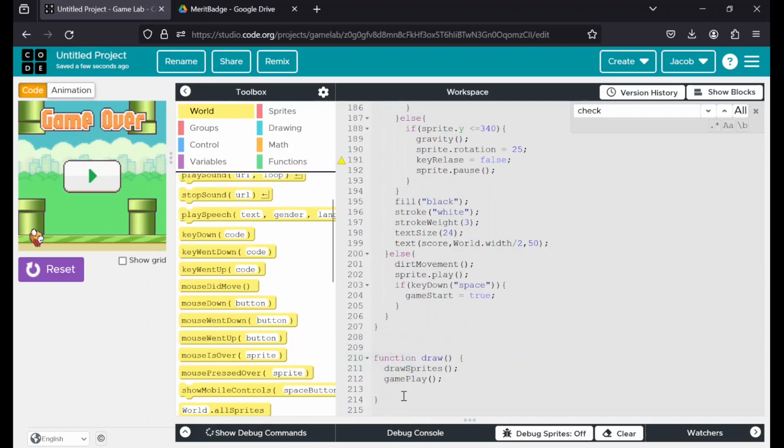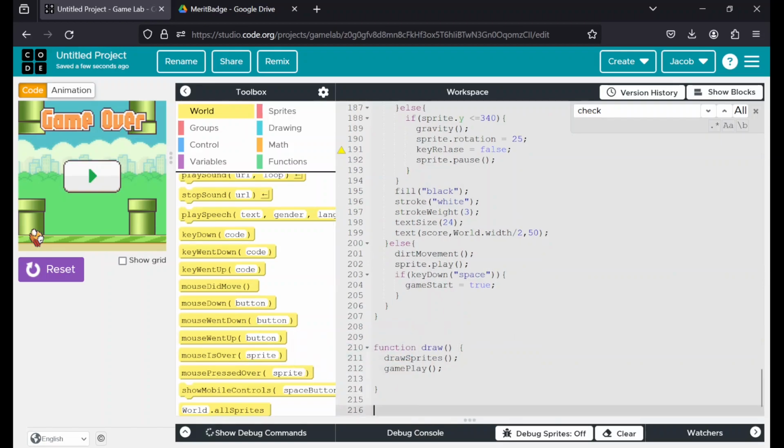So, to do that, at the bottom, what we're going to call is play button dot on mouse pressed, which basically allows for us to say, hey, if the mouse is clicked on this, allow that to be able to be recognized.